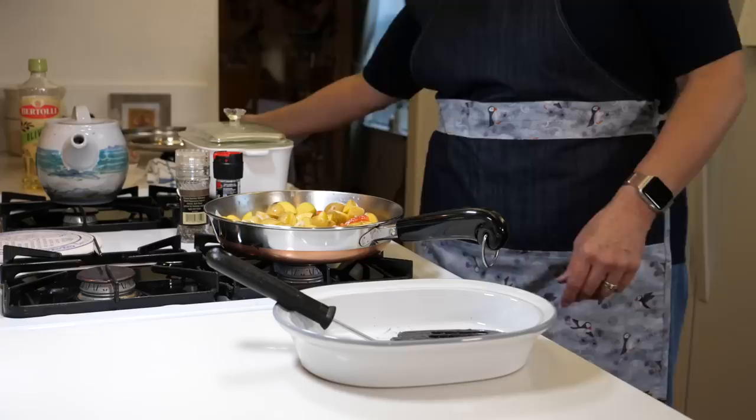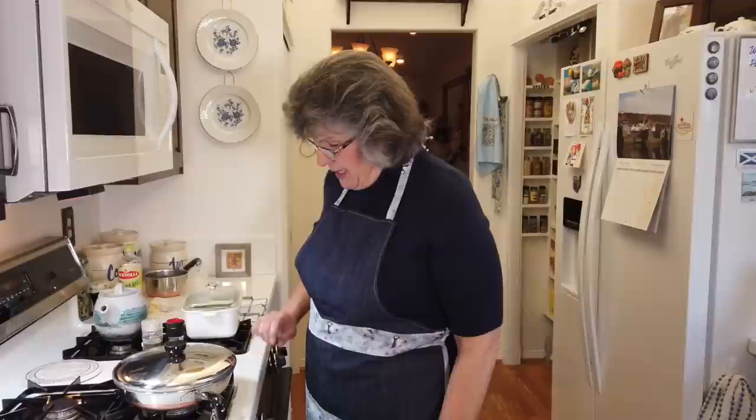Alrighty, guys, it's on. I'm going to leave it at kind of medium heat. I'm going to check it and flip those every once in a while. And then in the meantime, I'm going to throw my green beans in the microwave. And hopefully everything will be ready to plate up at the same time.